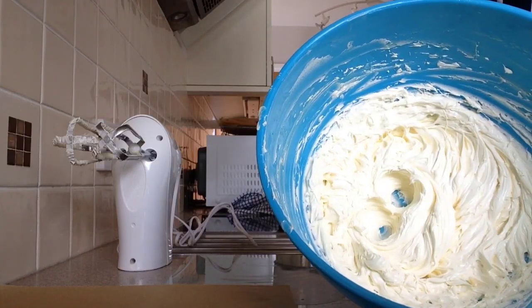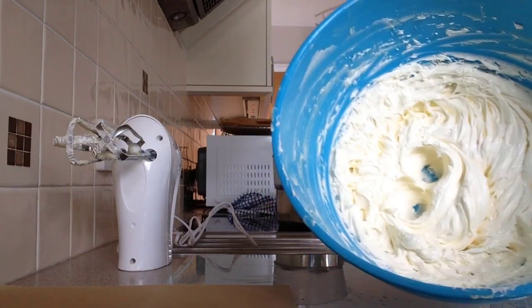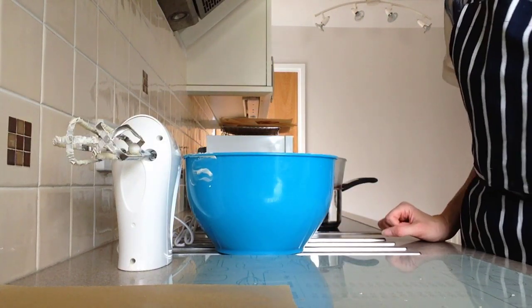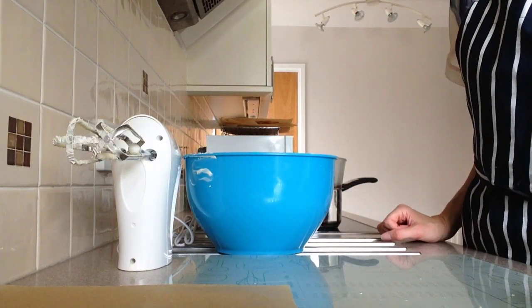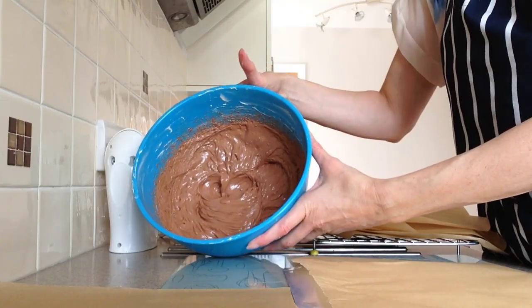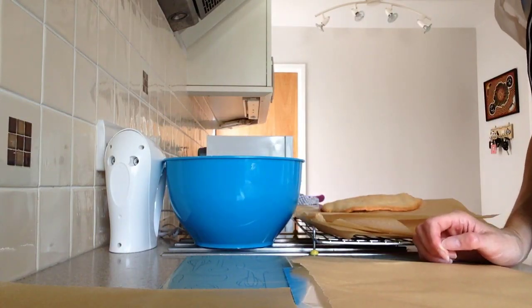Once you've added the egg whites and icing sugar mixture to the butter, you'll get something resembling this. Then all you need to do is wait until the chocolate's melted and let it cool for a little bit before adding it to the icing. Once the chocolate icing is done, all that's left to do is layer the cake up.